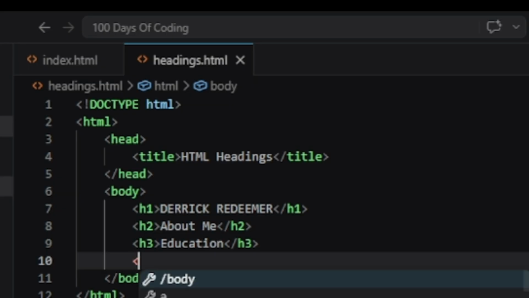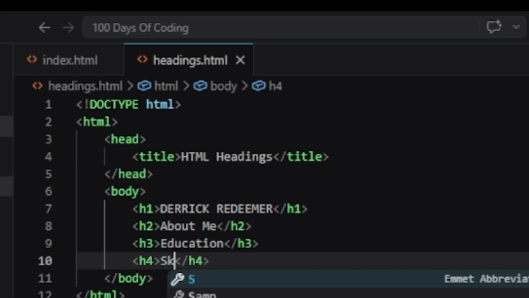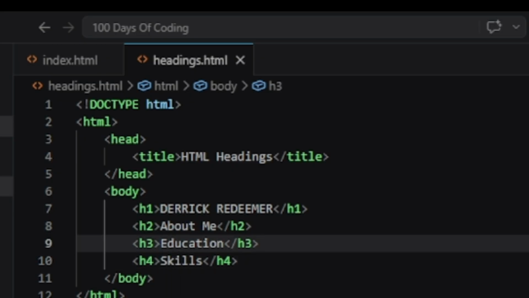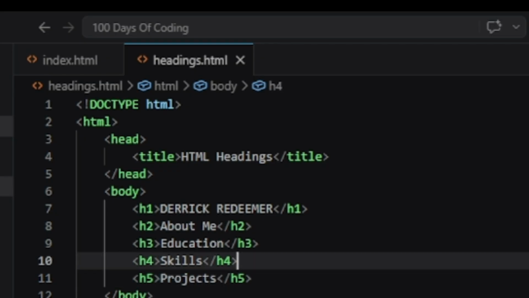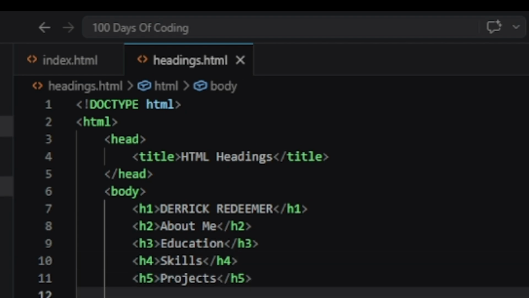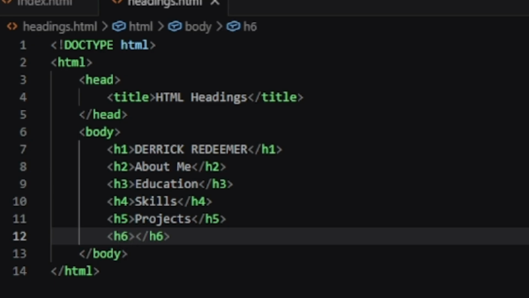Then we come to heading 5, let's say projects. Then heading 6, H6, let's say contact information.